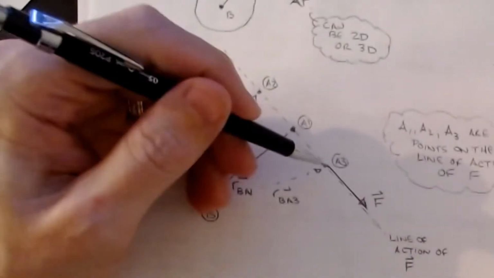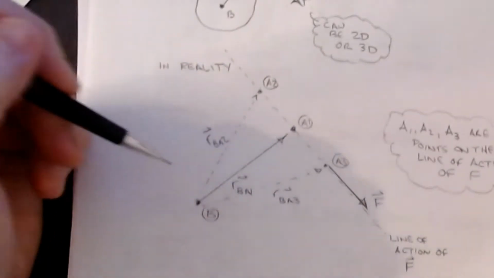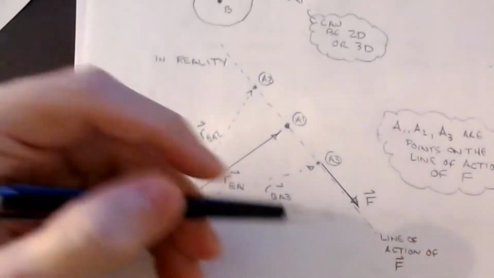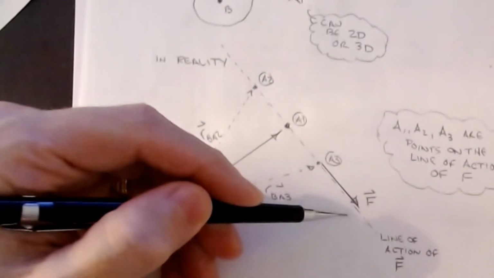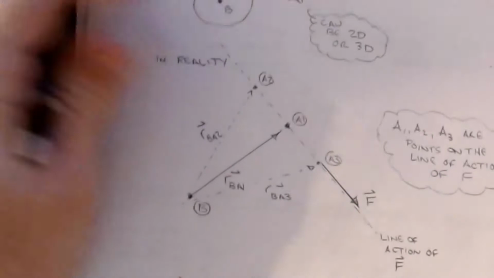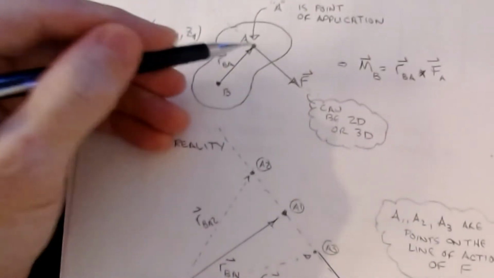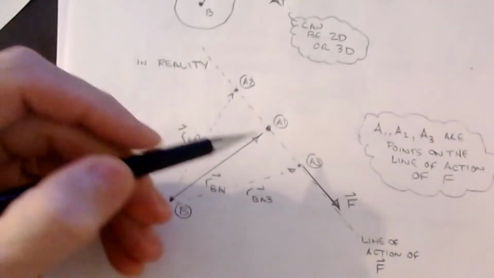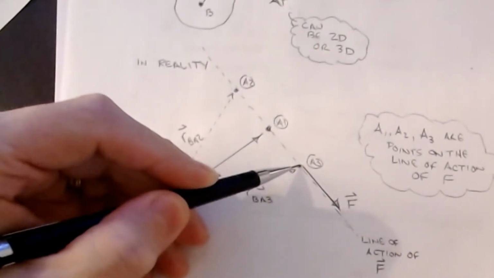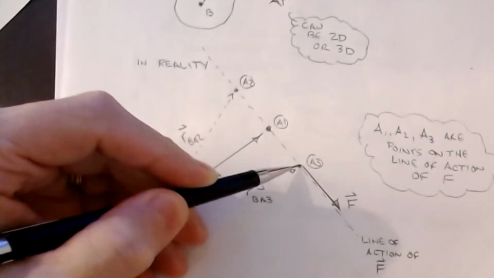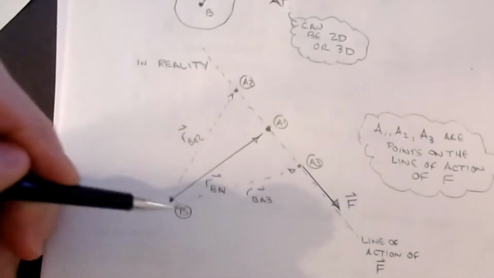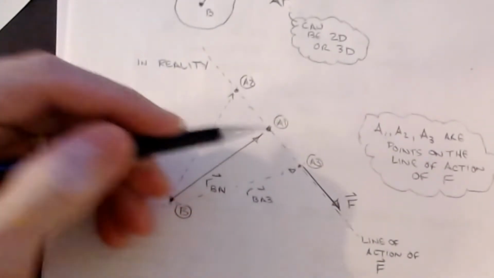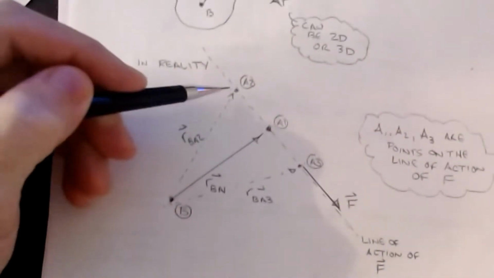Likewise, for another point A3, I could take it from here to here, and that's a demonstration of this concept that we talked about, a sliding vector. Instead of acting solely at A like we had here, I could slide this vector to any point on the object, and choose a point, so maybe it's a support location, or maybe it's some other convenient value that you would know. I could slide this force to here and use this R, or I could slide it to here and use this R, or I could slide it to here and use this R.